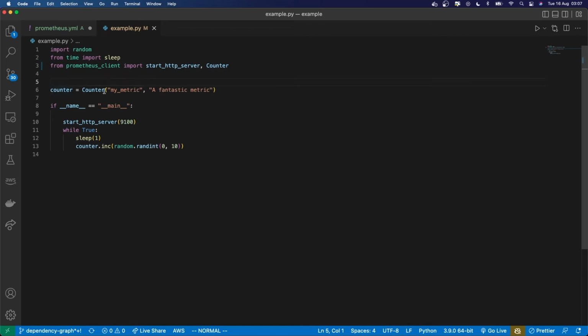Here I create an instance of that counter. You can check out the docs for all the details of how to do that, but it's basically the name of the metric and the description of the metric. And then I've started the server on a particular port and continue to increment that counter. And what calling this function is going to do is start serving these metrics to the /metrics endpoint for whatever machine this is running on. And that's just like what any other exporter needs to do.